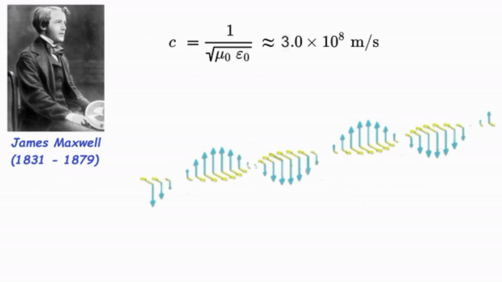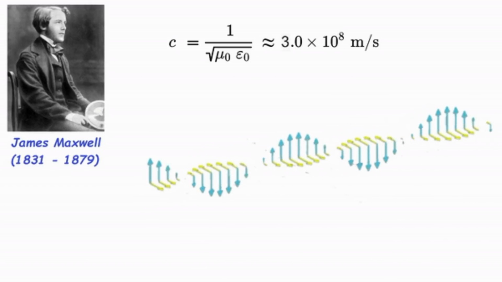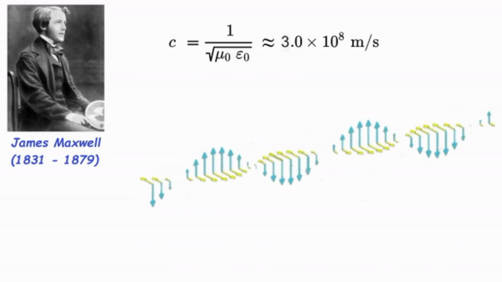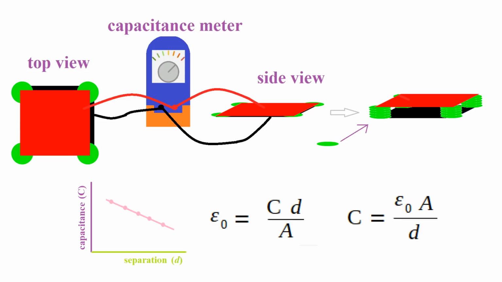What is permittivity? Well, let's see what this thing means. If you take a capacitance meter and you take two plates, a red one and a black one in this case, and you put a little separator there, and you measure the capacitance, it has a certain capacitance. If you put more chips or whatever, more separations, you have less and less capacitance. The greater the distance between the two plates, the lower the capacitance.